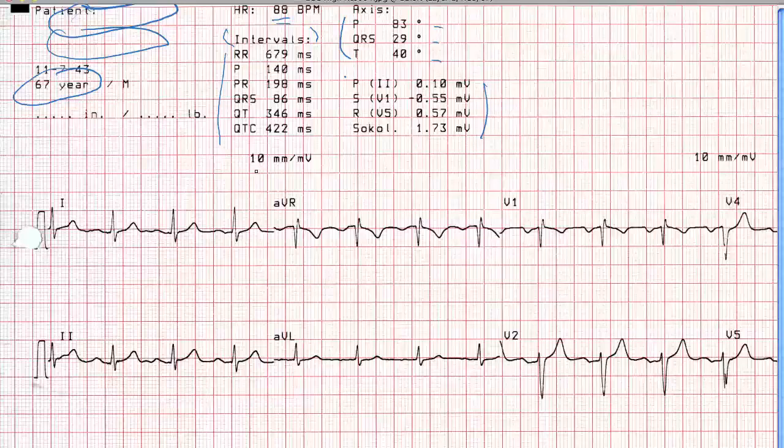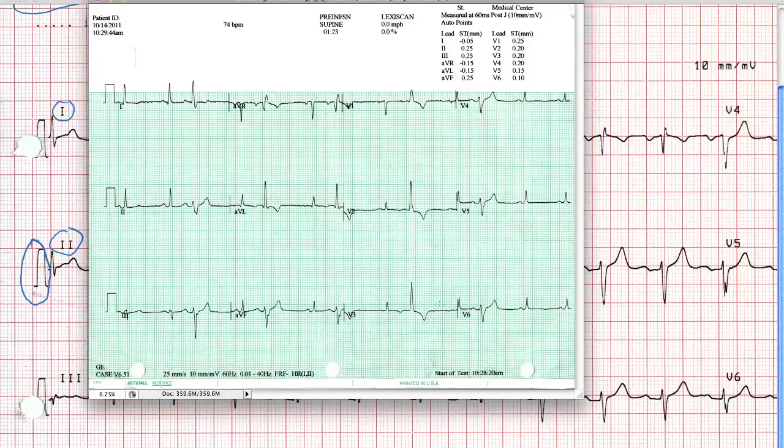On the paper, you'll also see information printed in terms of the standardization, which I'll talk about in the next video. And there are also these standardization marks. Of course, each lead will have its own label: 1, 2, 3, AVR, AVL, AVF, and so forth. Okay, here's another example of an ECG that was done on a different manufacturer, but it's basically got the same information on it.